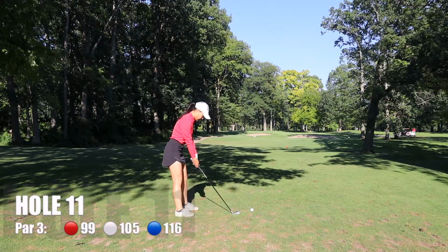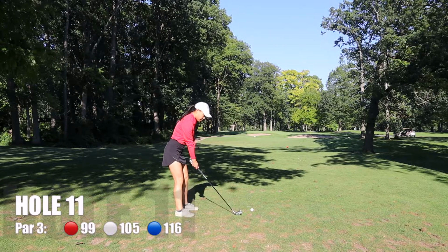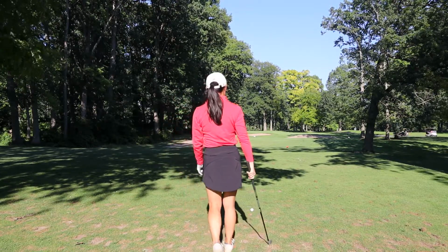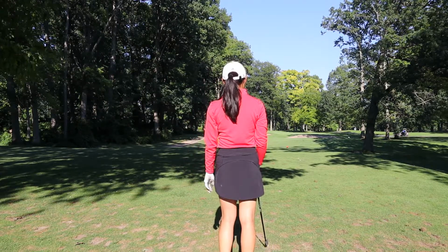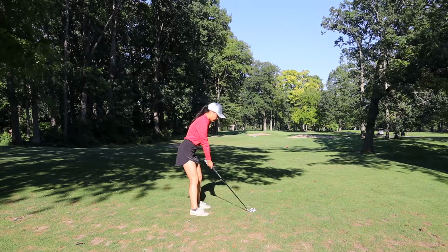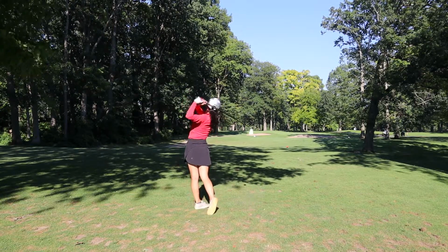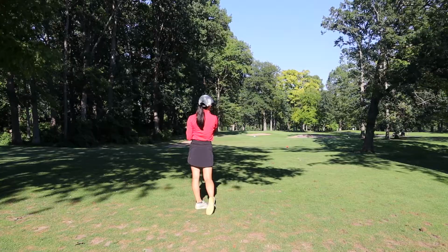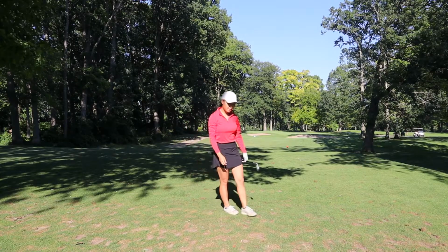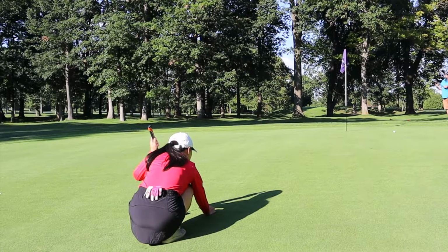Hole number 11 is a par 3. It is not 105 yards. I actually made a note in my scorecard because according to my rangefinder, this hole was playing 138 yards from the white tees. I am playing my 7-iron here. There are bunkers all around the front of the green and trees behind, so make sure you have the right club. I did hit my 7-iron well here, so I can confirm this hole is about 135 yards.